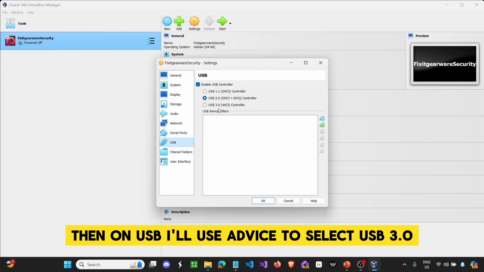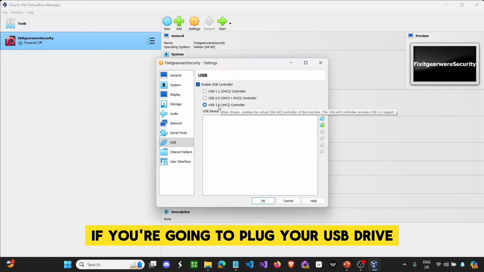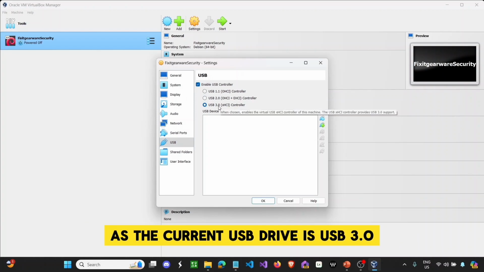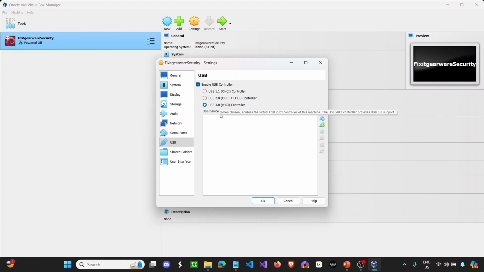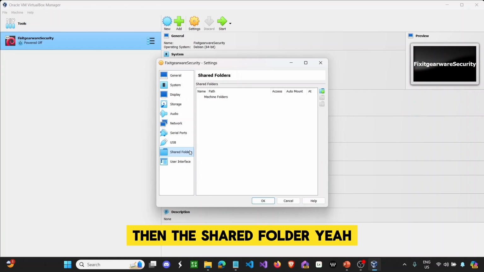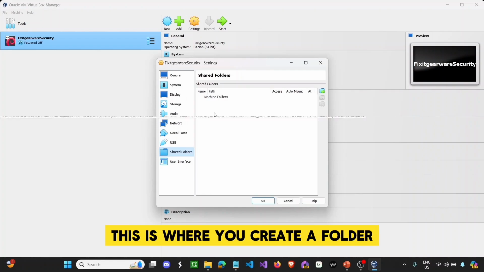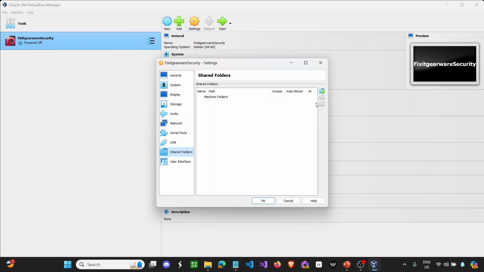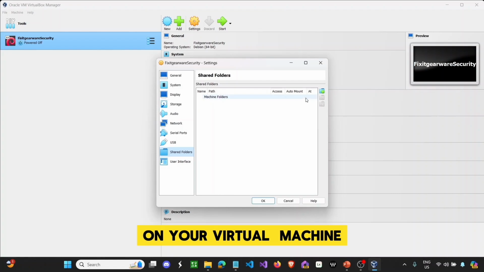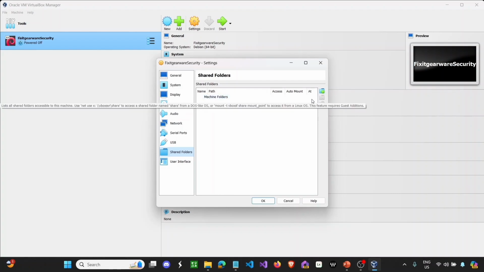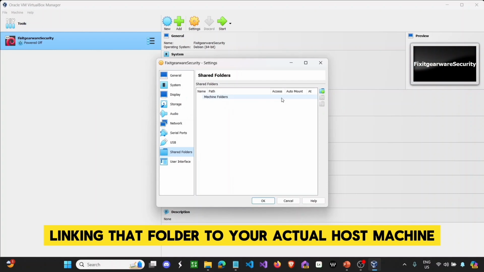Then on USB, I always advise to select USB 3.0 if you're going to plug in your USB drive, as the current USB drive is USB 3.0. Then the shared folder, this is where you create a folder on your virtual machine, linking that folder to your actual host machine.